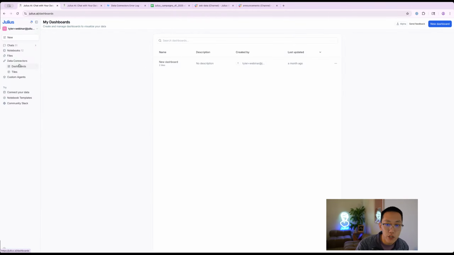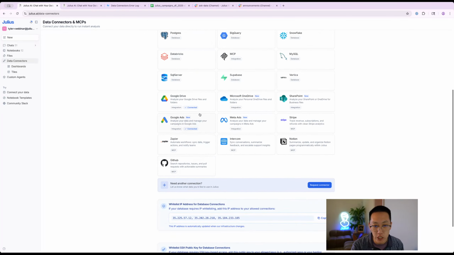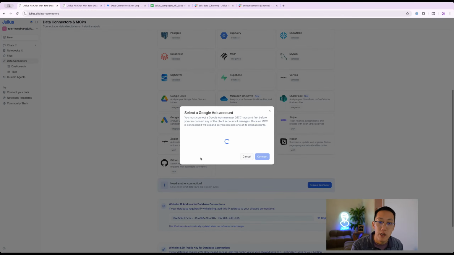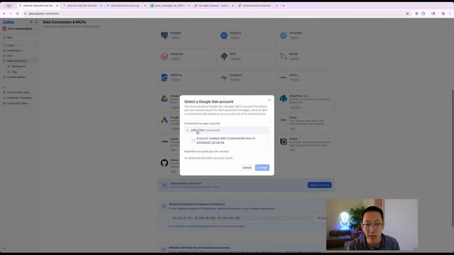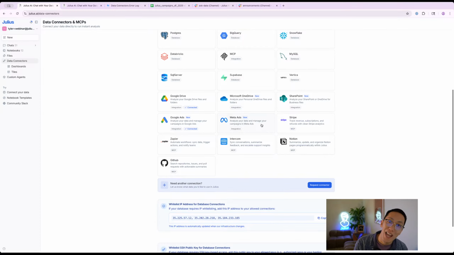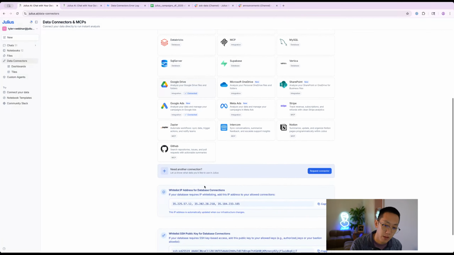Again, when you go into the data connectors page and you go to set up the Google Ads, you could select specifically from the dropdown here all of the different accounts that you might have available to you, or whichever ones you do have the standard permissions applied. So that's one way that we've helped address this. Same thing for Meta Ads as well. You might have any number of Meta Ads accounts. Even internally, we have several accounts that we're using. You could streamline which ones you want to actually pull into Julius by selecting them from the selector dropdown there.